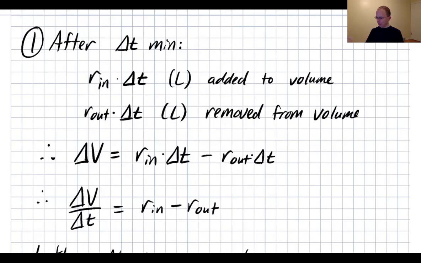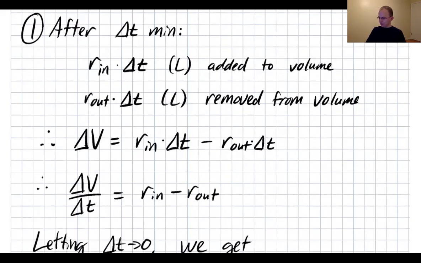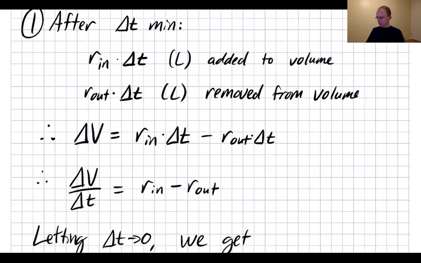And by the same reasoning, the amount of liquid streaming out of the tank is going to be this rate R out, which is also liters per minute. When we multiply that by some amount of minutes, that will give us the amount of liquid in liters that is removed from this tank. And now we basically have exactly what we want. How much is the volume changing in this small amount of time? The change in V will be just the amount that we've added, minus the amount that was removed. And there it is. That's basically the formula that we wanted.